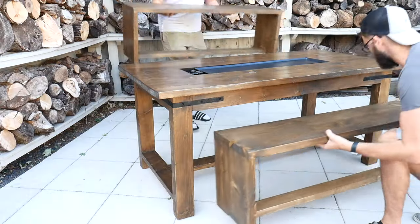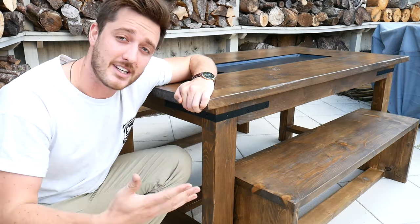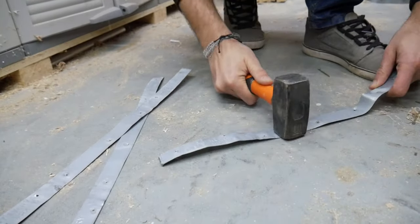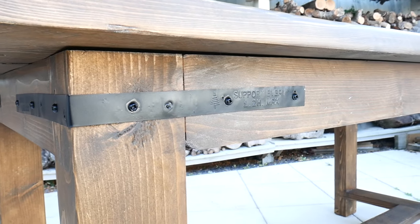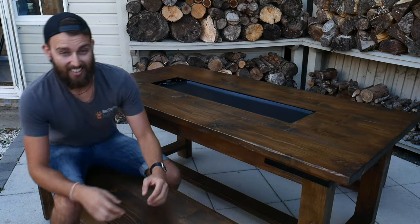We are very happy with this - it has taken a long time as you can tell from how long my beard has grown. Since you last saw this in the workshop we've added a few extra finishing touches. We made a pair of benches - we went through a very similar process to the table. Along the top we used some dowels to attach the legs and the top together. We also took those scaffold straps, sprayed them in black, cleaned them up, and added them to each leg of the table as a nice nod back to where the material originally came from.